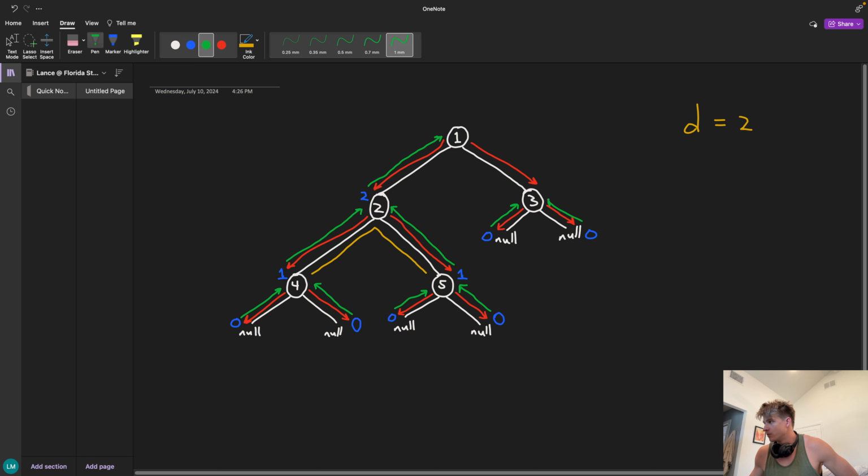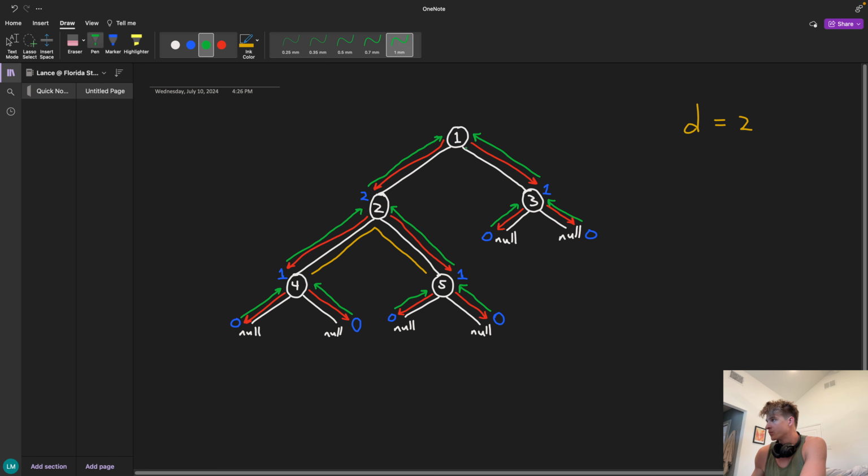And at this point, we can try and update our maximum diameter at this node. So it's going to be 0 plus 0, which is just 0. That's not greater than this 2 here. So we're not going to update our max diameter, but we are going to update our max depth at this node. So it's going to be the max of these plus 1. So we will get a 1 here. All right, now we can pop back up to our 1.